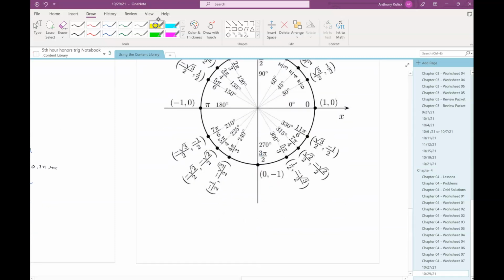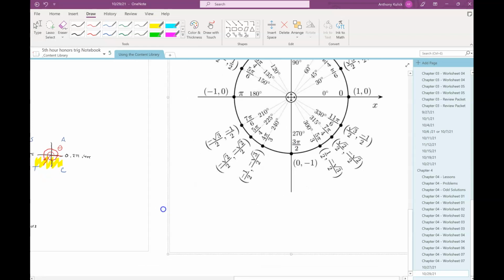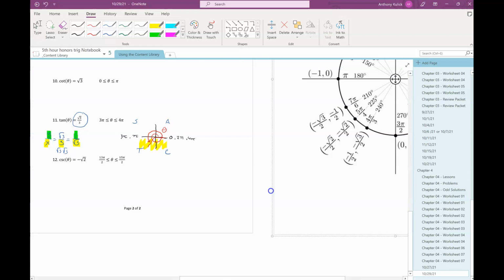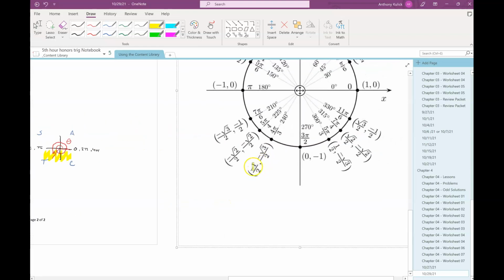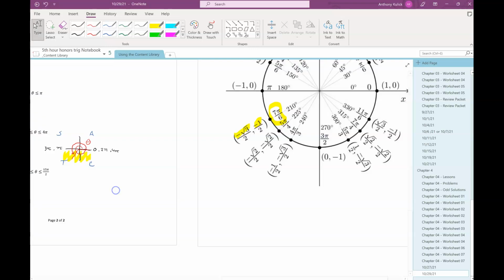So the y coordinate has a 1 in it and the x coordinate has a root 3 in it. That's what I said? Yeah. So I see there's my y coordinate with a 1, x coordinate with a root 3. So we're looking at the spot 7 pi over 6. Okay so far, Ava? Yeah.